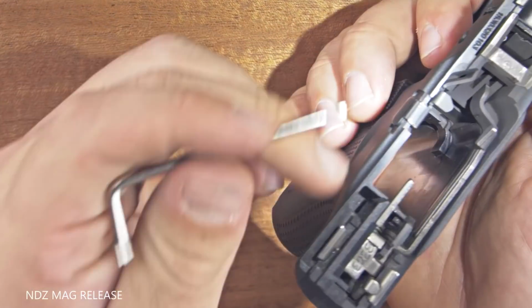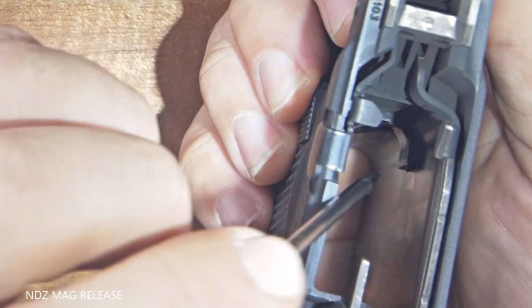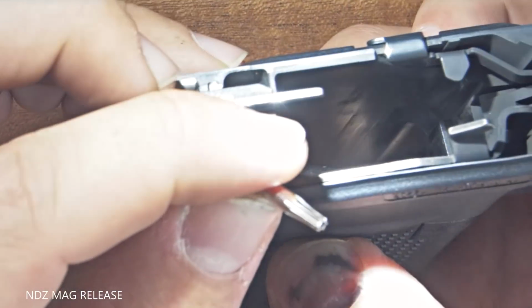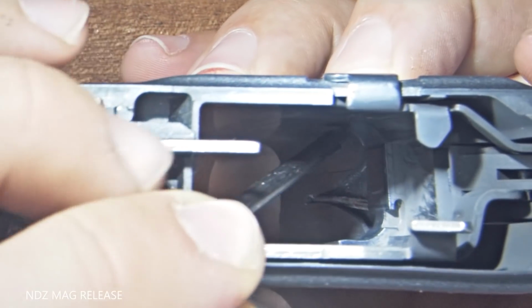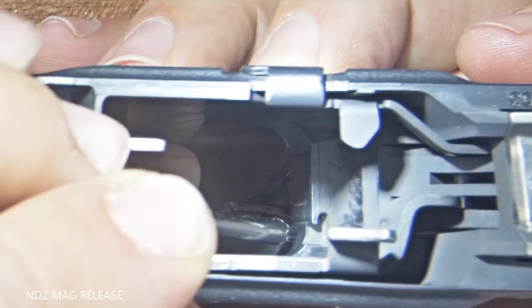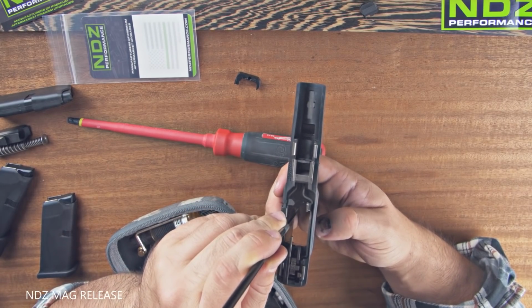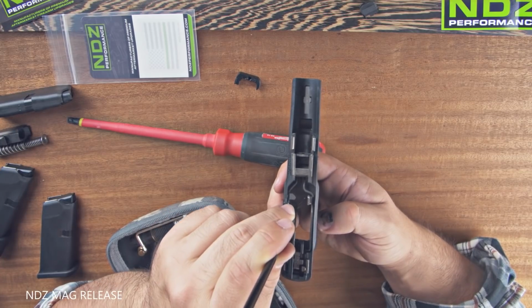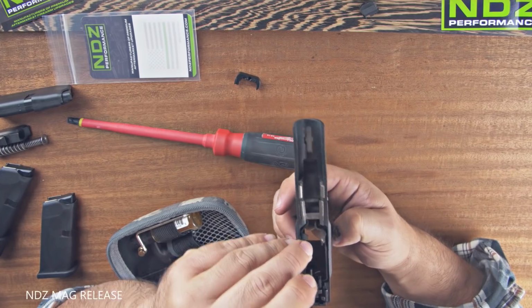All right, to do that, we come in here, and the only thing holding in this piece of plastic right here is this stick right here. This is a spring. It's a little stick spring. All right, so we're gonna push this all the way to the side. If you're right-handed, you're going to push it to the right and pop it out. And there you go, got it.